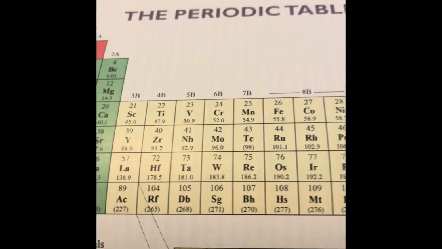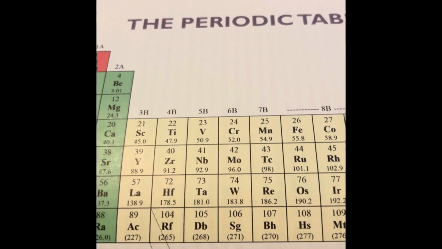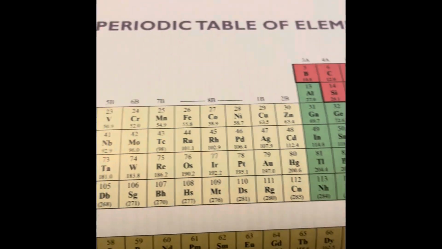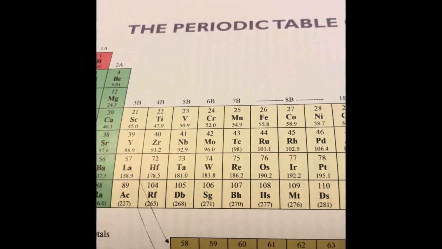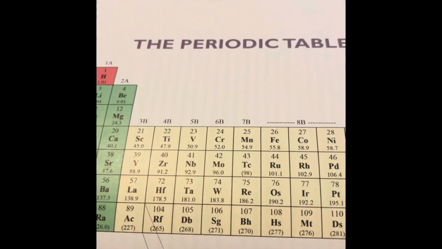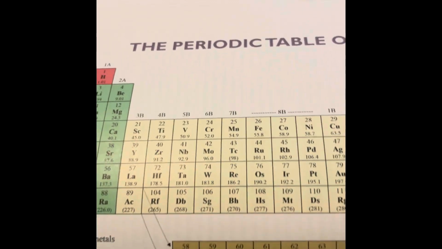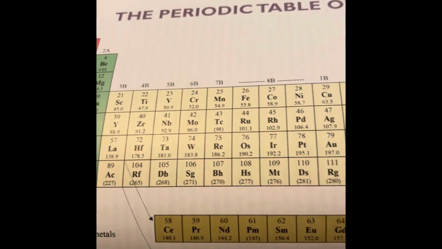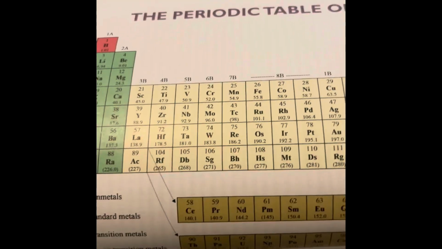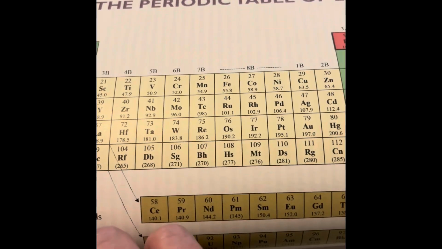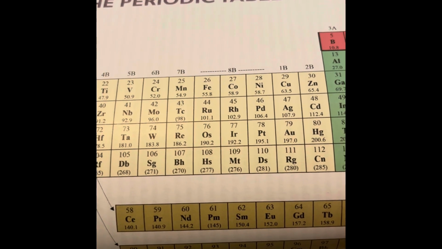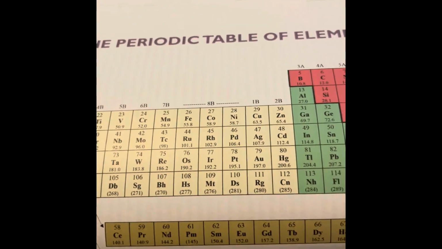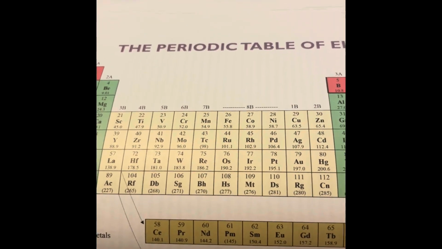So as you move from left to right, you're increasing the number of protons in the nucleus. And that gives the nucleus more positive charge, okay? So then the nucleus will be able to exert more electrical force on the electrons within the same energy level. And they'll actually pull the electrons a bit closer because of that more positive charge. They're going to pull them just slightly closer, making the size of the atoms decrease a bit, okay? So this may not be as intuitive, but as you're going from left to right, the atomic radius decreases, okay? From right to left, the atomic radius increases, okay? So I hope that makes sense.